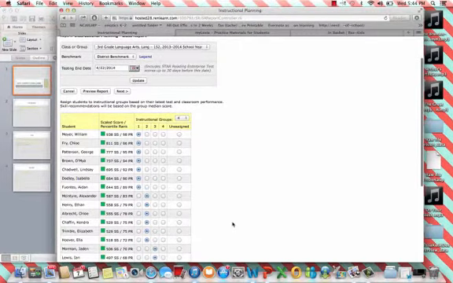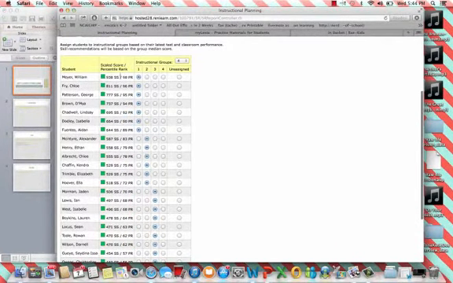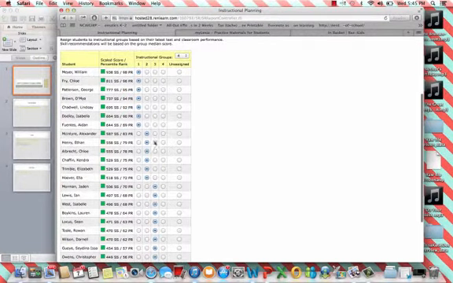I have my instructional group set up to be by current performance, not necessarily ability. So you can see here that this is arranged from high scores all the way down to low scores. So this is the current top student in my class, this is their current scaled score, and they are currently in the 98th percentile when compared with nationwide third grade peers. I have my highest reading group set for anyone who is close to the 90th percentile or higher. So these students all have instructional group 1 indicated in this column.